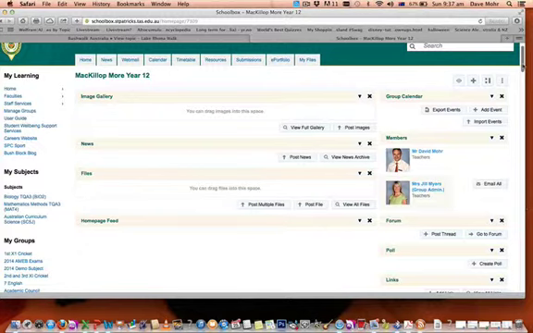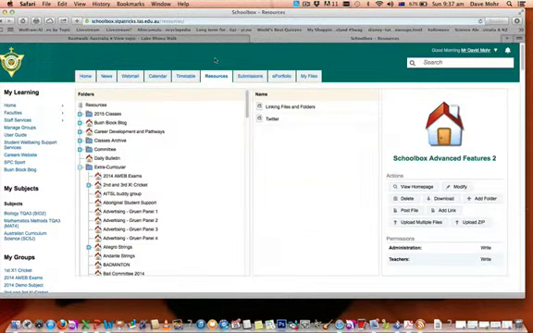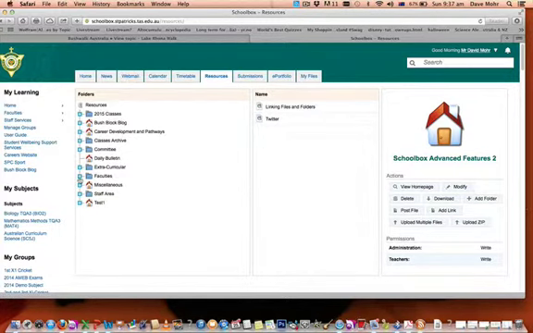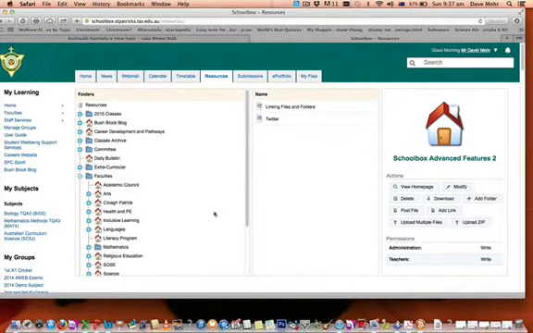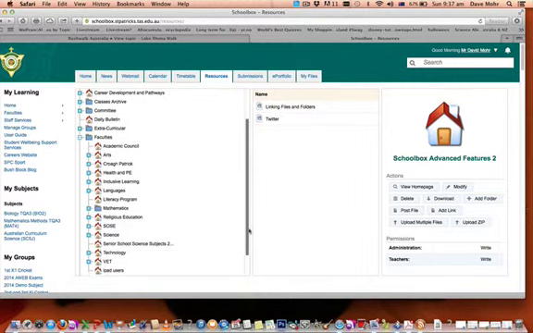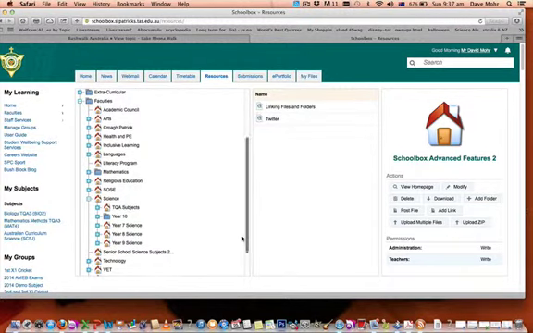Now if you want to add a faculty group, same sort of process. So Resources, just close Extracurricular now, and we go to Faculties and open that up. Choose the faculty that we want to put this group in. So I'm going to choose the Science faculty here, and it's going to be a TQA subject, and we're going to add a folder in here.